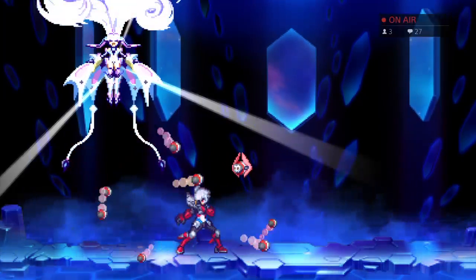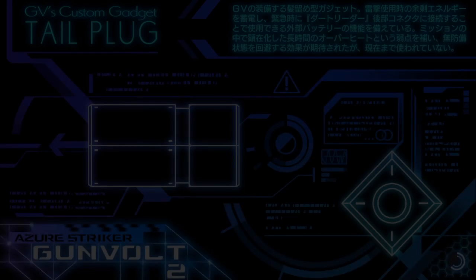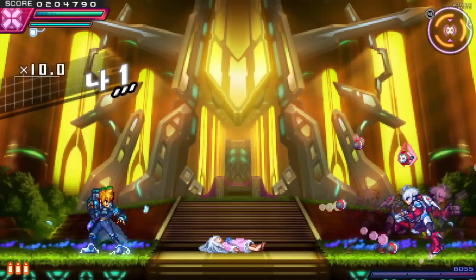Zonda is much, much easier than Nova was in the first game, which is alright, I think. It's still a very well-constructed fight, mechanically and narratively. I think it's very satisfying. The first phase is just so much harder than the second one, and that's not necessarily a bad thing.